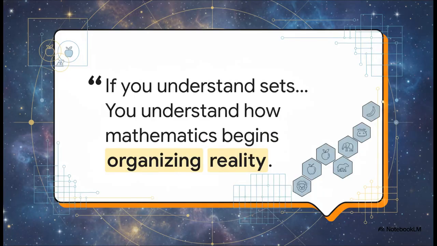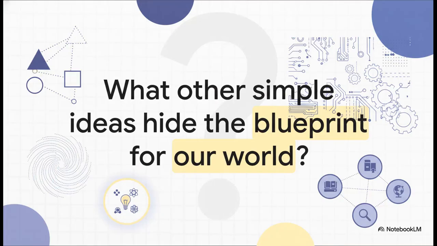And that, right there, is the ultimate takeaway. Grasping the concept of a set isn't just about learning a little bit of math. It's about understanding that first, most fundamental step we take to bring logical order to a chaotic universe. It's the blueprint for how we think, how we categorize, and how we build the world around us. It really leaves you with a question to chew on. If an idea as simple as grouping things together is the foundation for so much, what other profoundly simple ideas are out there just hiding in plain sight that might hold the blueprint for everything else?